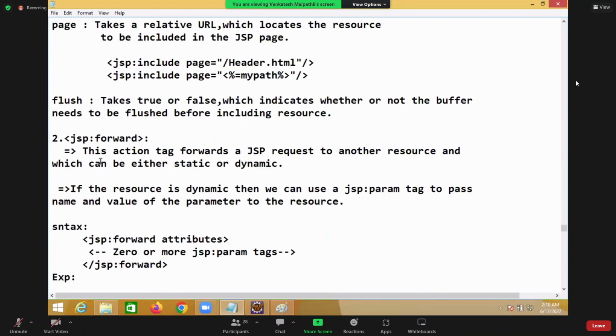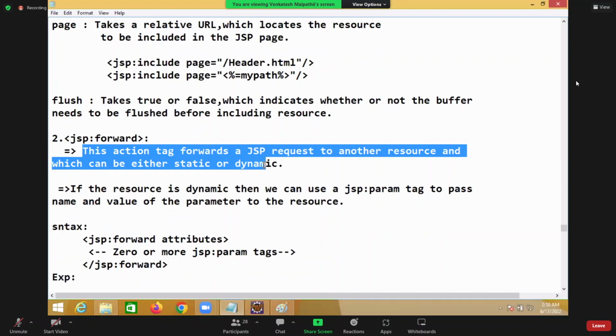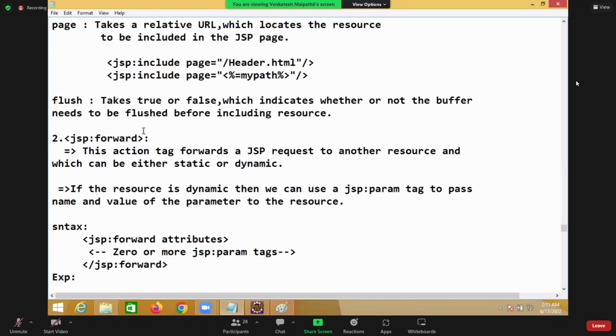So forward, you understood. This action tag forwards a JSP request to another resource. Yesterday JSP forwarded to welcome.jsp. I am forwarding the request to another resource, which can be static or dynamic. You can send to HTML, you can send to JSP. If the resource is dynamic, then we can use JSP param.